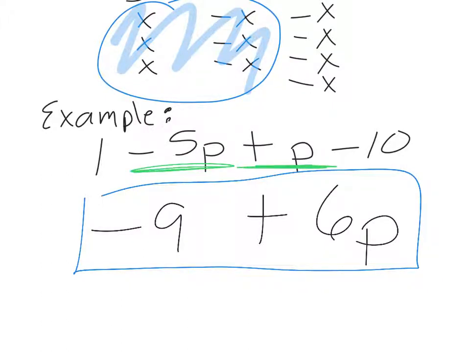Kia was doing something very smart that her teacher showed her a little bit ago, where she puts something underneath the stuff that she can combine. She put one line underneath the terms that go together, and then she put 2 lines underneath the other ones that go together. I do this kind of the same thing, but I like to use color is the difference. So what he said so far, Jordan said he combined -5p and p and got 6p. And then he said he combined 1 and -10 and got a -6.